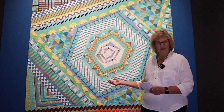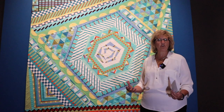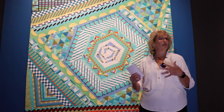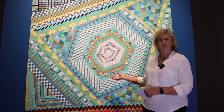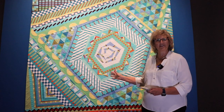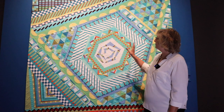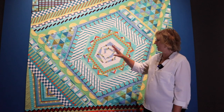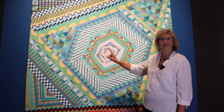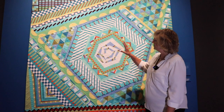This piece is called Sea Glass and I would consider it one of the most traditional quilting pieces of the exhibit. Most pieces here are quite abstract and use really different techniques, fabrics, and yarns, but this one a traditional quilter could really relate to — if you wanted a quilt to snuggle up with, this would be the one. What I want to point out is her use of color: she's brought in beautiful colors and drawn your eye from the outside into the middle, into kind of an inner circle. Sea Glass has lots of beautiful, vibrant, shining colors, and that's what she's tried to create here.